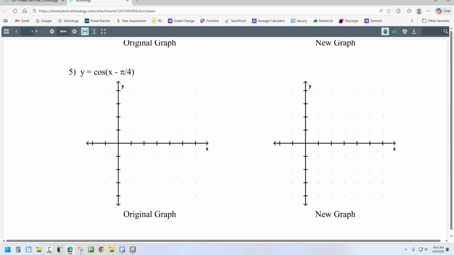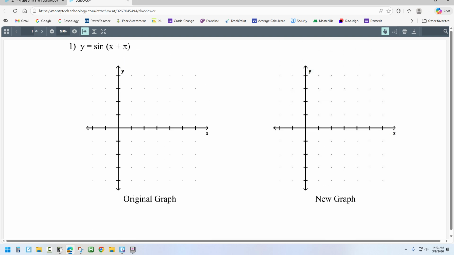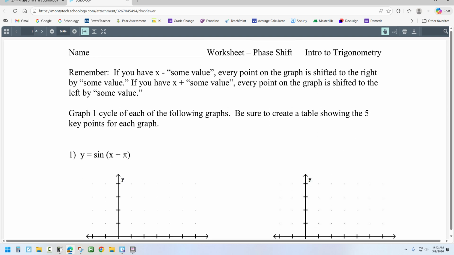Any questions on where to find the homework? This is just online. Yeah, so you can print it, or if you need a printed copy, I can print it, or you can do it just on a separate piece of paper, or you can do it in Cami and just show me your Chromebook, whichever way you want to do it. Can you print it? Sure.